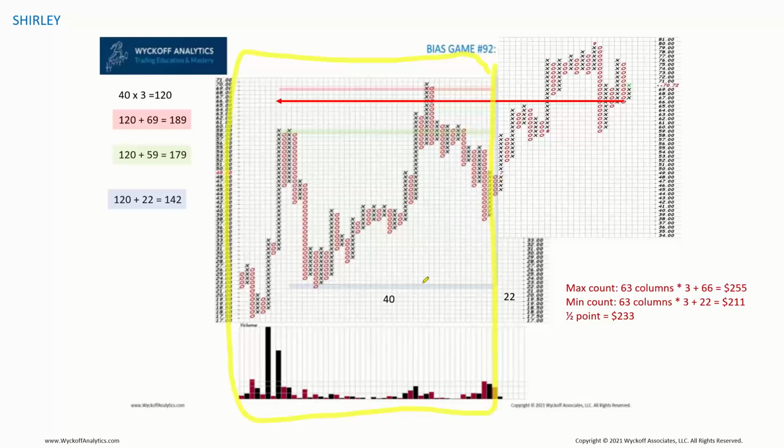And there is a count here of 40 columns. So I took this on faith, Shirley, that this is 40 columns. It's a traditional 3-box reversal, so we have 120 counts. But I would actually extend this count a little bit more. So I've added my own continuation of this structure, which I did not include in the bias game. But if you're taking the PNF count, I would assume that you would actually look into that.